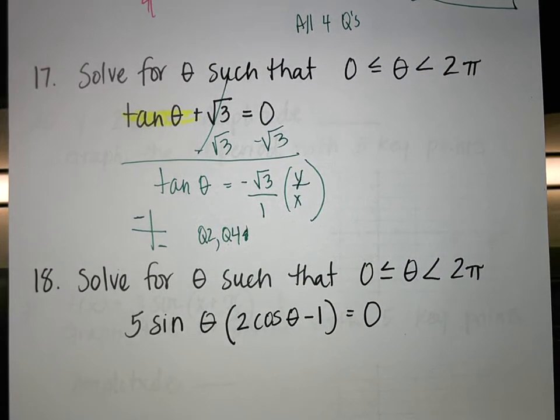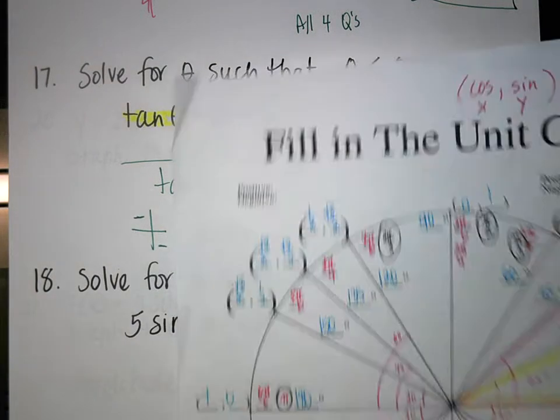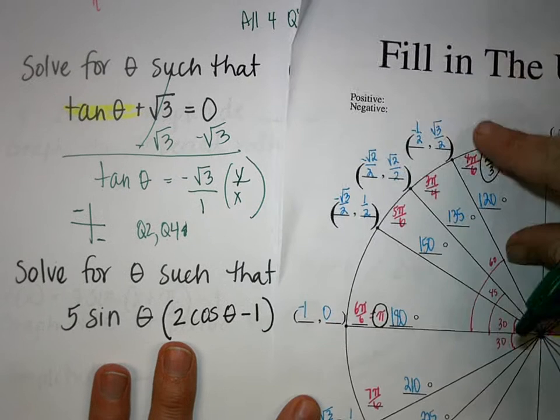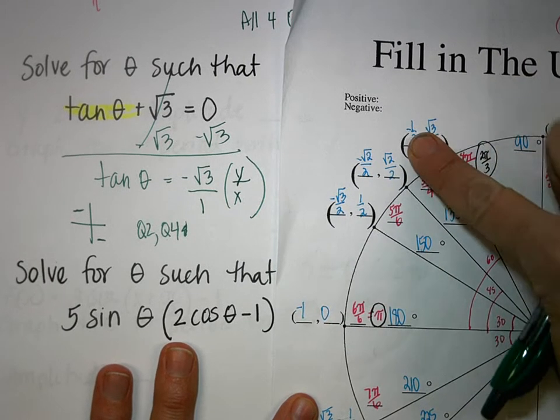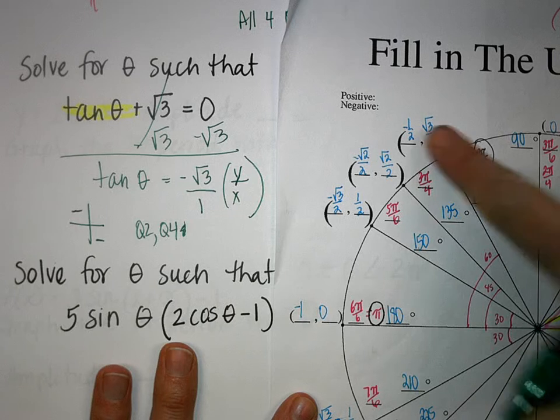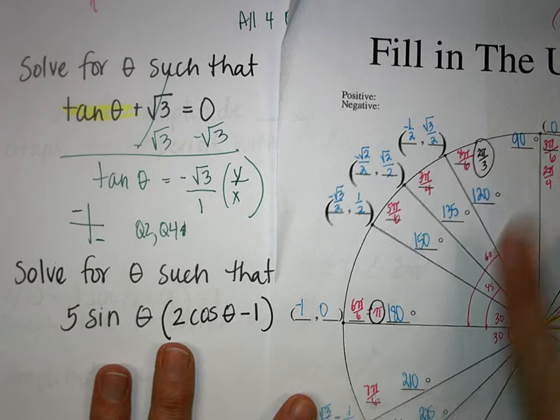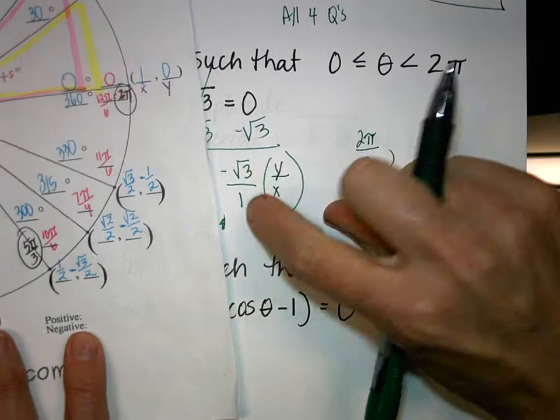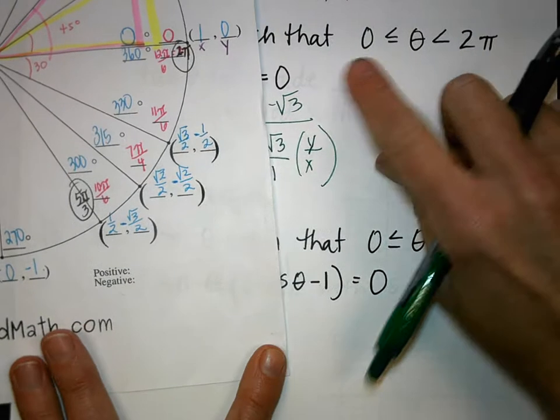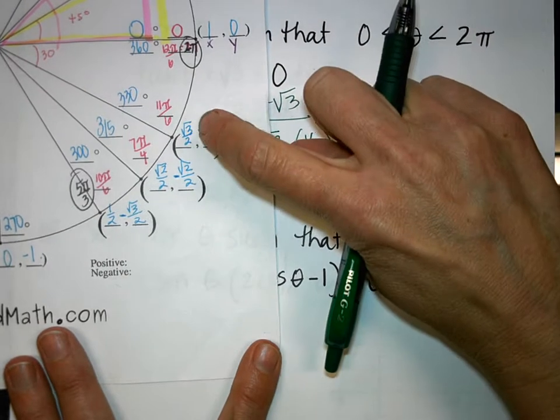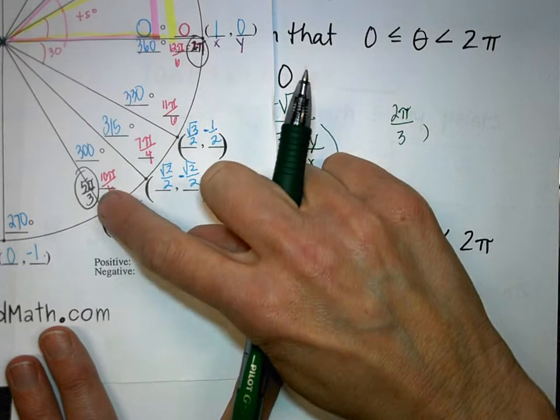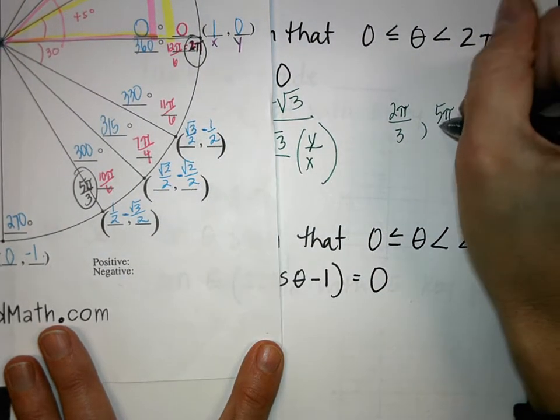So let's go to quadrant 2, and the y has to be root 3. If you look here, do you see how the y is root 3 and the x is 1, and there's a negative? In terms of radians, that is at 2 pi over 3. In quadrant 4, we need the y to be root 3 and the x to be 1, and one of them negative. Here the y is root 3 and the x is 1, and so that's at 5 pi over 3. And so those are my answers.